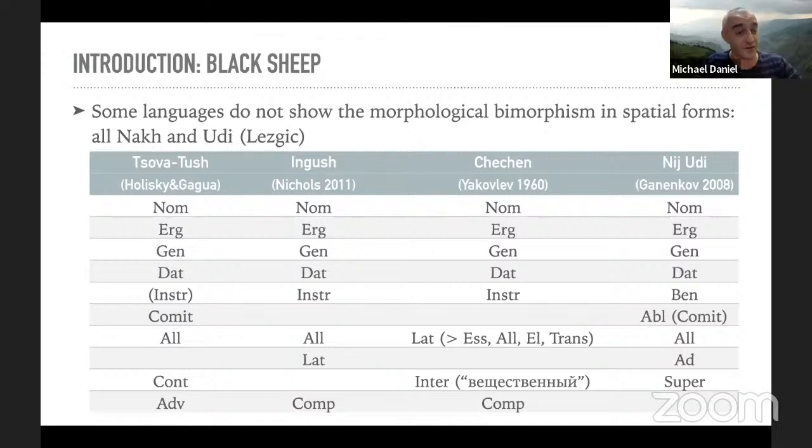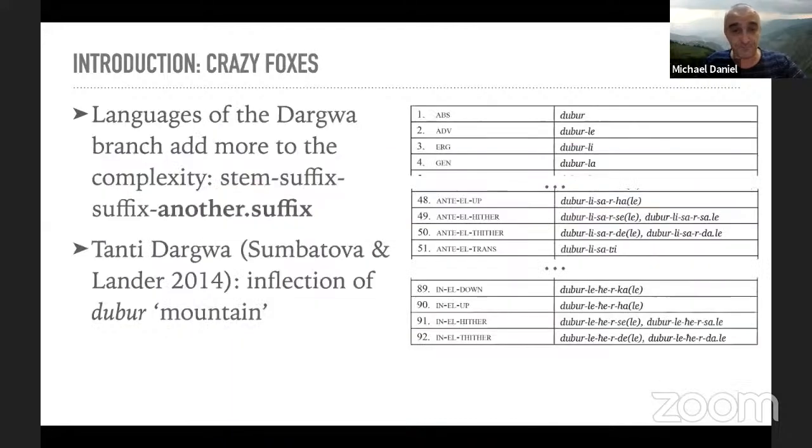So there are some languages which are different in this respect from the East Caucasian type, or Daghestanian type, maybe even better, because you will soon see on the map that Udi, Chechen, Ingush, and Tsova-Tush are not spoken in Dagestan, but in other areas. On the other hand, there are also languages which further elaborate spatial morphology. So instead of making this less transparent, they add a third slot or third dimension to the same level of complexity.